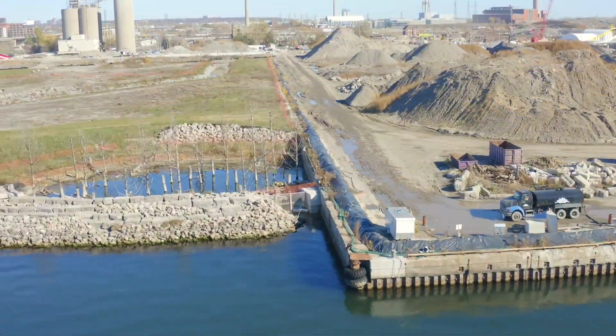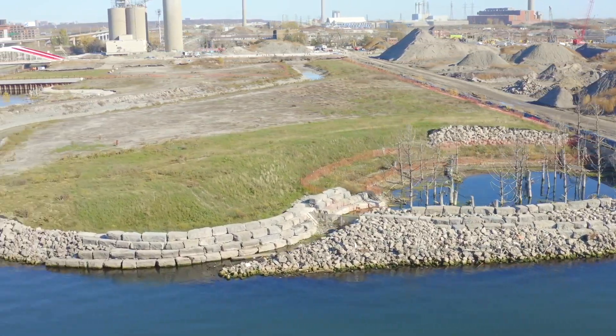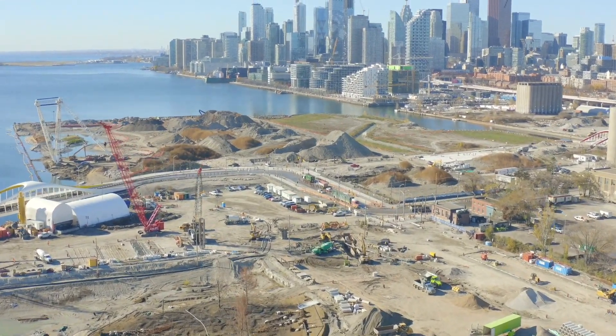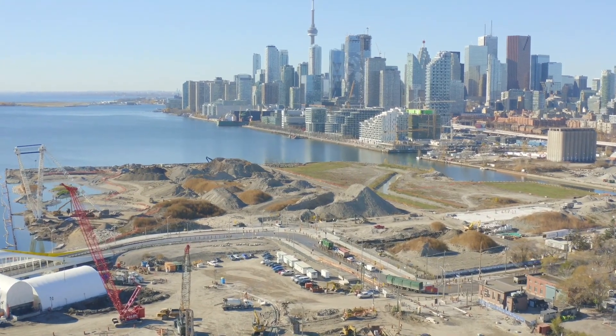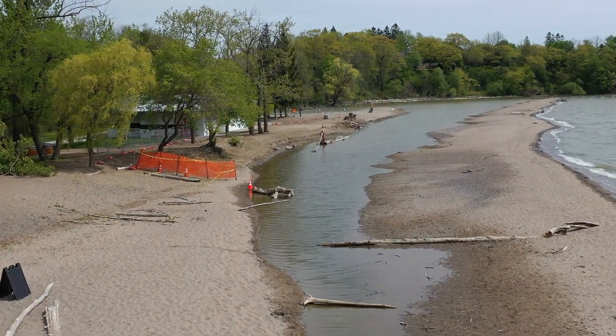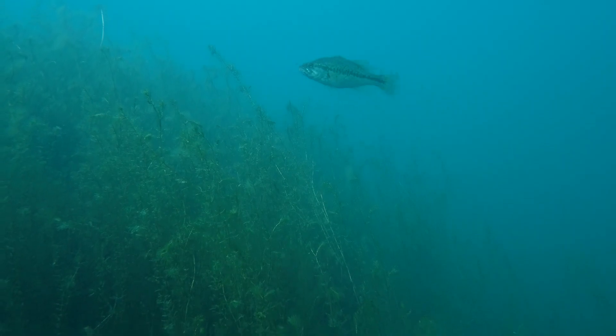What we've learned here we've applied to the one kilometer Donmouth Naturalization Project, which will create 14 hectares of new aquatic habitat as well as 16 hectares of new green space or parkland. This project will help reduce flooding, reduce sedimentation, improve water quality and contribute significantly to biodiversity of the Toronto Waterfront.